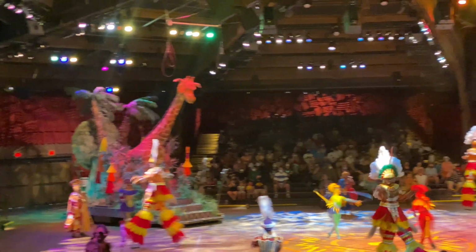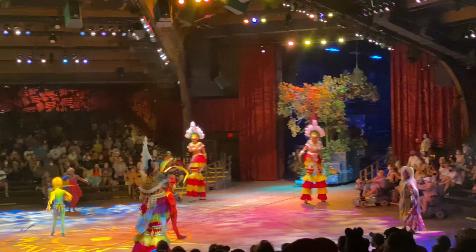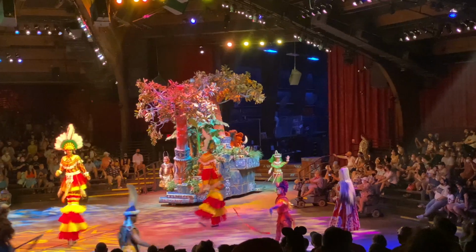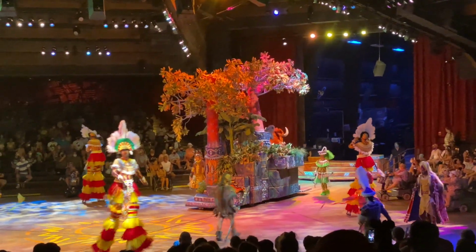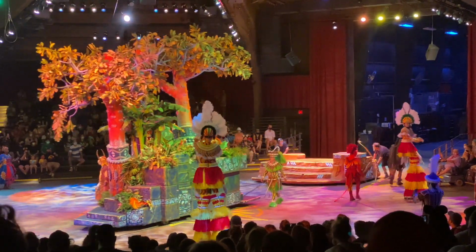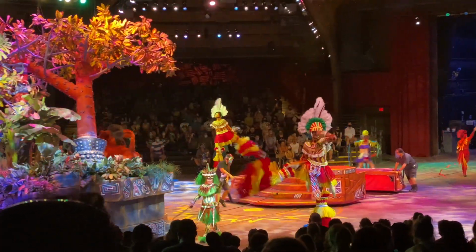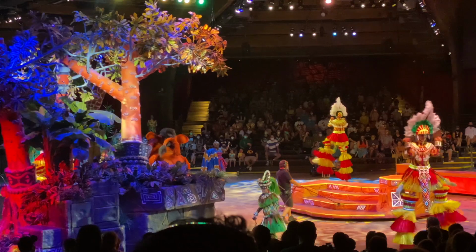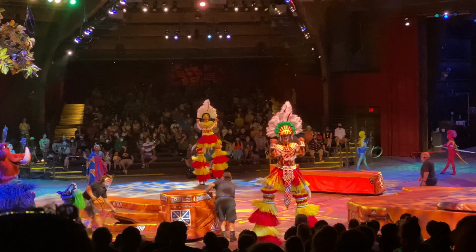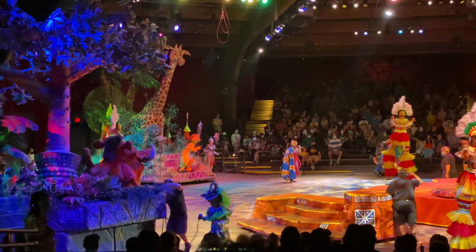This is the one that brings Timon out on the stage, and that's quite interesting because Timon plays a significant role where he is really one of the only individuals who has to stay out on the stage the entire time. I don't believe there is another time where Timon goes backstage. The other lead performers, the key dancers, the sword fighter, they all go backstage. But here, man, Timon has probably one of the hardest jobs in Disney character experiences.